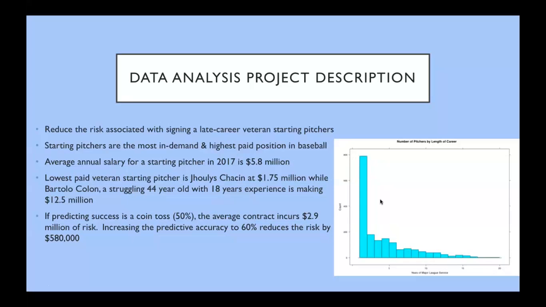So they can usually manage to fill the first 3 positions with established pitchers who are in their prime, somewhere between 3 and 10 years of major league service. But finding someone to fill those last 2 positions in the rotation can be really hard. That leaves them with a challenge: do they want to take a chance with a rookie pitcher who is inexpensive, but fails at a 75% rate? Or do you take a chance with a veteran who's late into his career and hope that he has one more good season left?